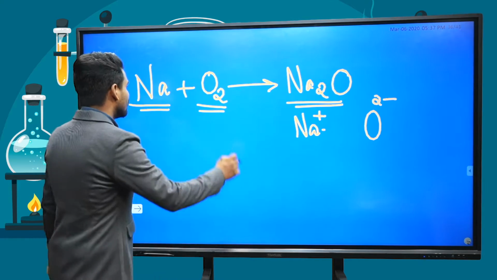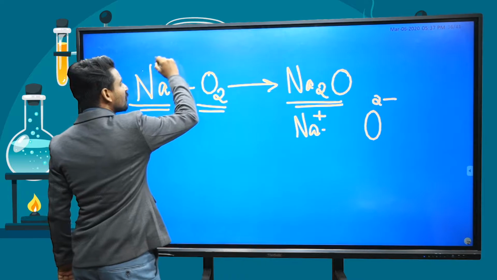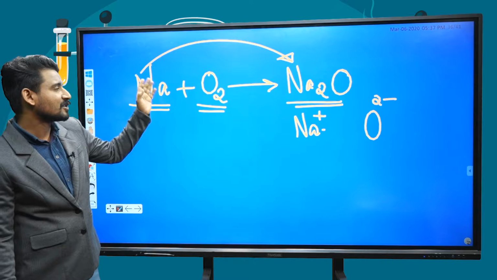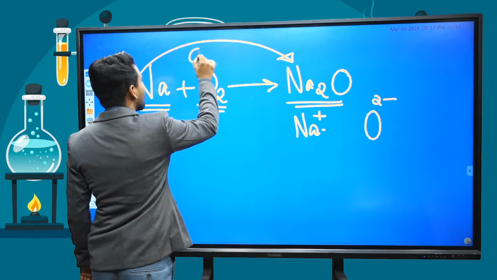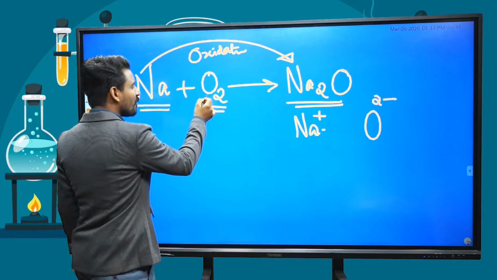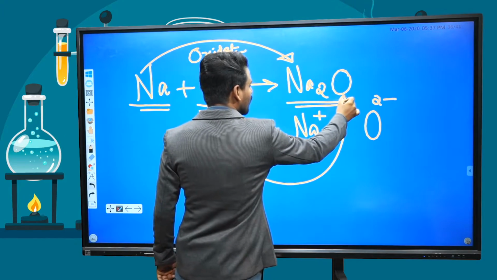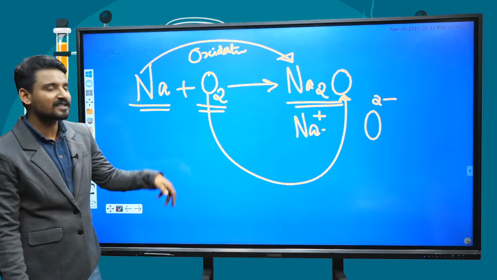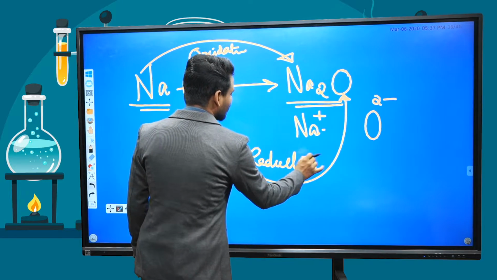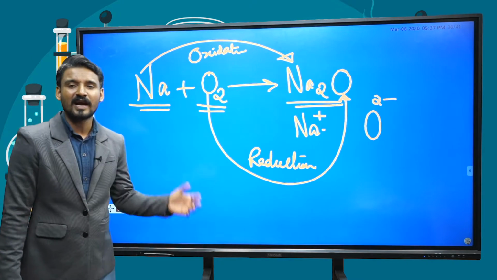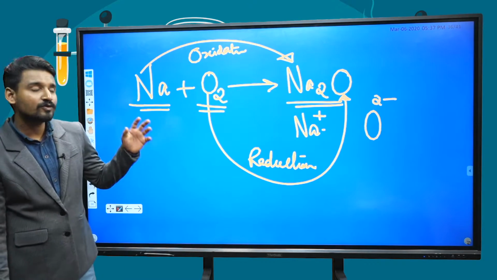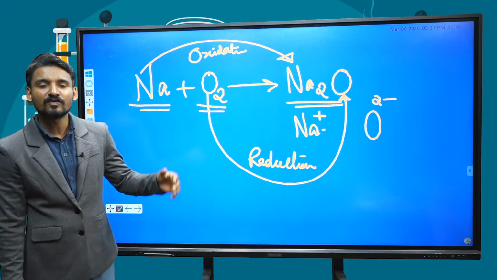Look here, oxygen is added to sodium. Yes, in this reaction oxygen is added to sodium, so sodium gets oxidized. This is oxidation. Conversely, we can say that an electropositive atom, sodium, is added to oxygen, and that is reduction. So that is the concept. In any reaction we can find addition of oxygen, addition of hydrogen, removal of oxygen, removal of hydrogen and all. Like that we can also find the losing of electrons and gaining of electrons.